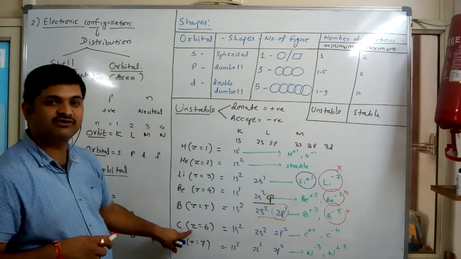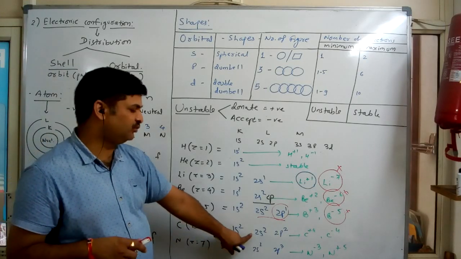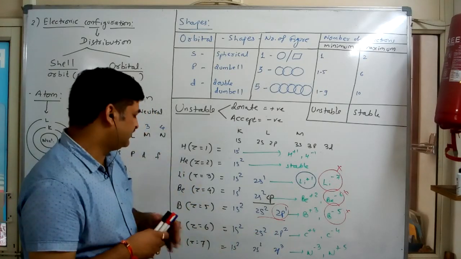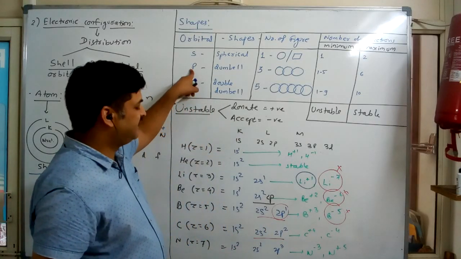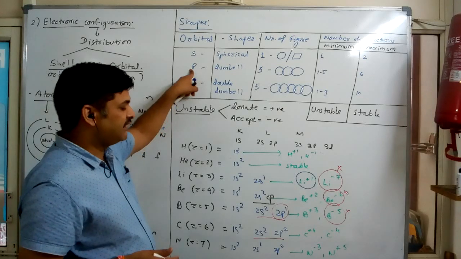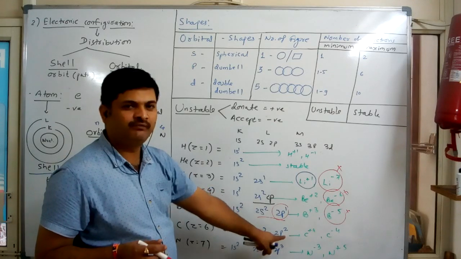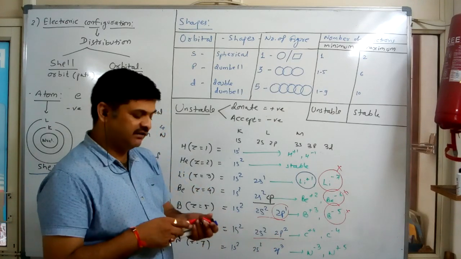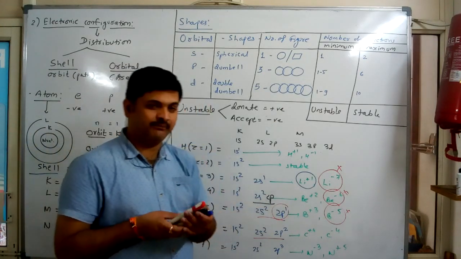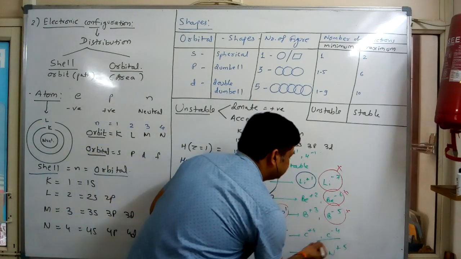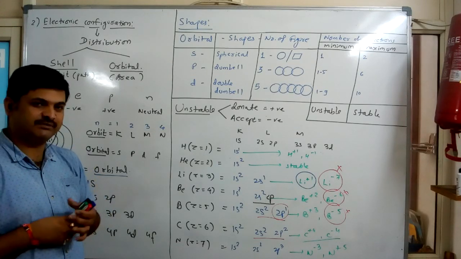The same condition will come in the case of carbon. In the case of carbon, Z is equal to 6. Here 1s2, 2s2, 2p2. So what will happen? Now, look, here this is the p orbital. In the case of p, in which condition is it stable? Whenever the number of electrons is 6, but here the number of electrons is 2. Therefore, to become stable, carbon can donate electrons as well as accept. Here +4 and -4 will come. In the case of carbon, both oxidation states will come. +4 and -4 both are possible.